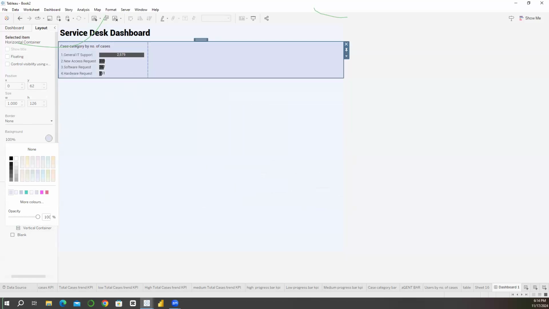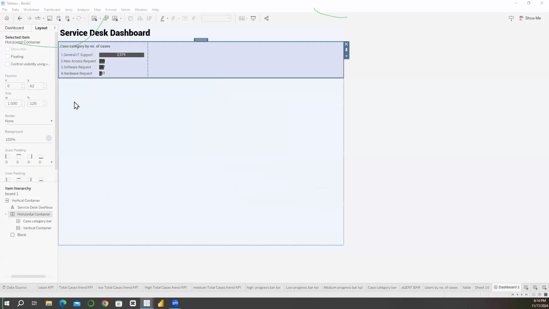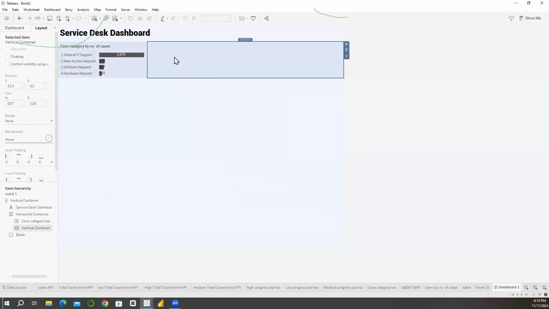So this is what I want to have. And the shading should be something like 80, right? So this is what I have right now.